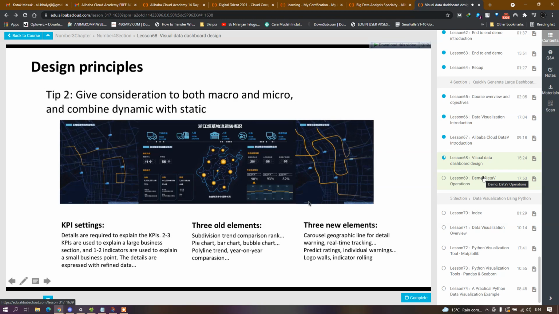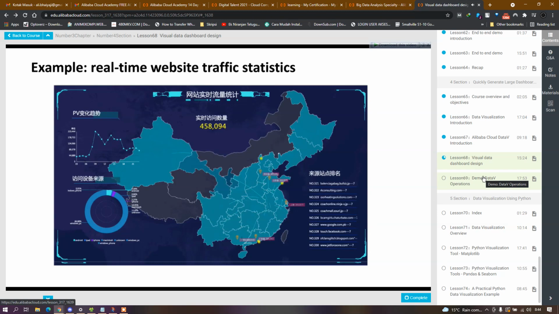And to combine the dynamic with static, you will get an attractive dashboard. Yeah.